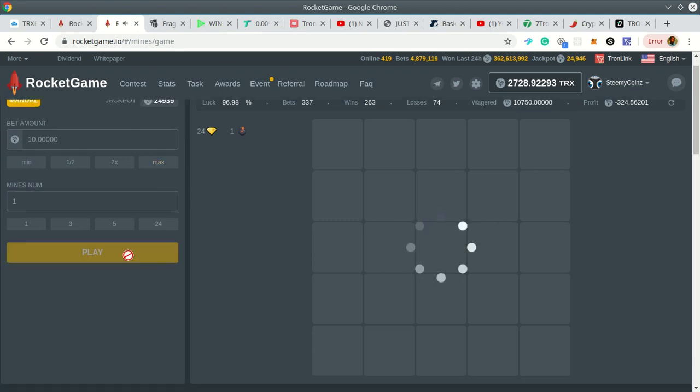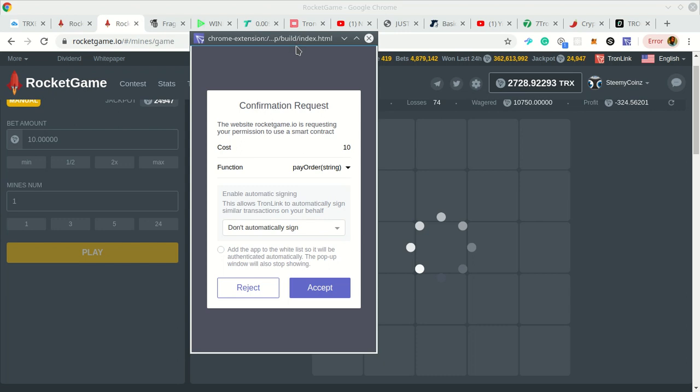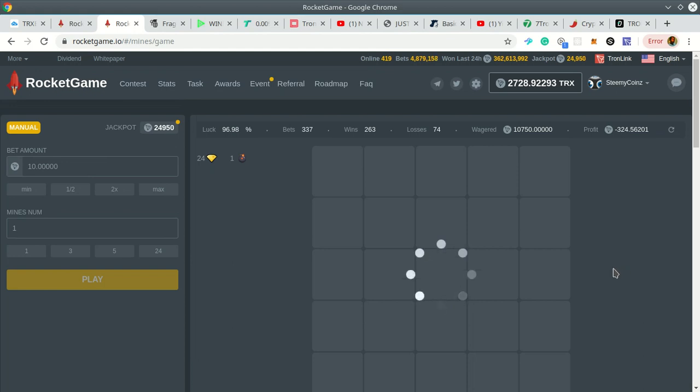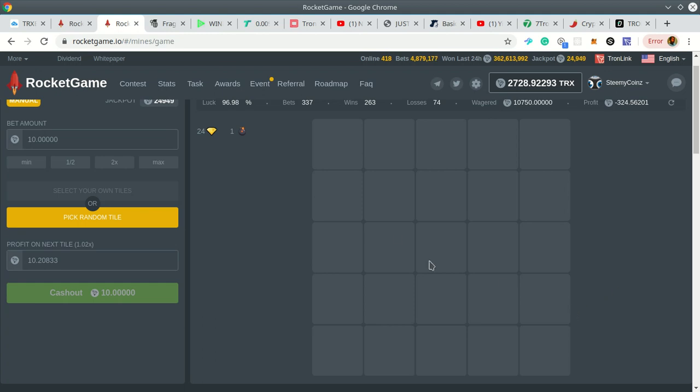So you click play. And remember, you're going to have to sign a contract. Click accept. Now what you do is select as many tiles as you want, and try to avoid selecting a tile that has a mine under it. So you're going to click on a few here.